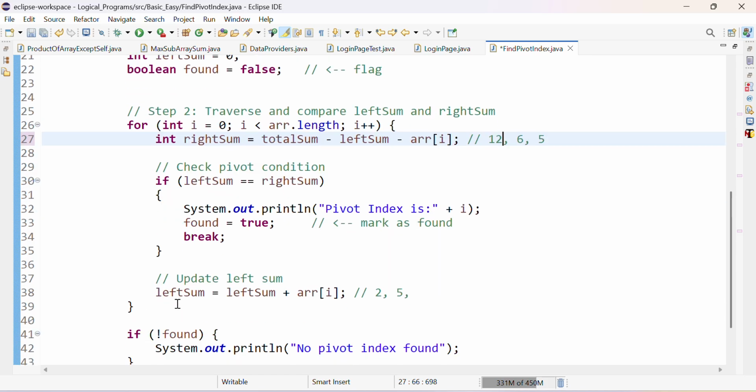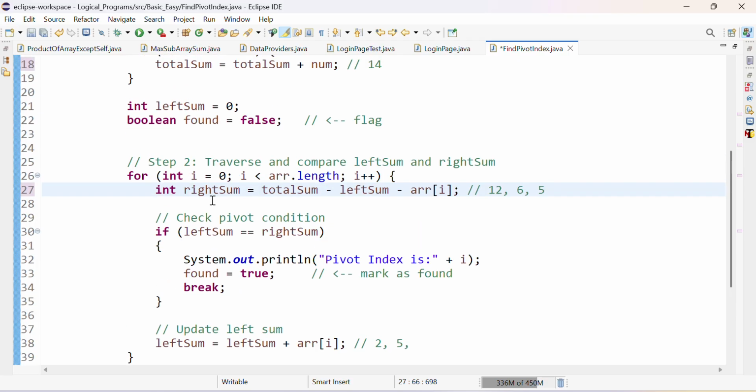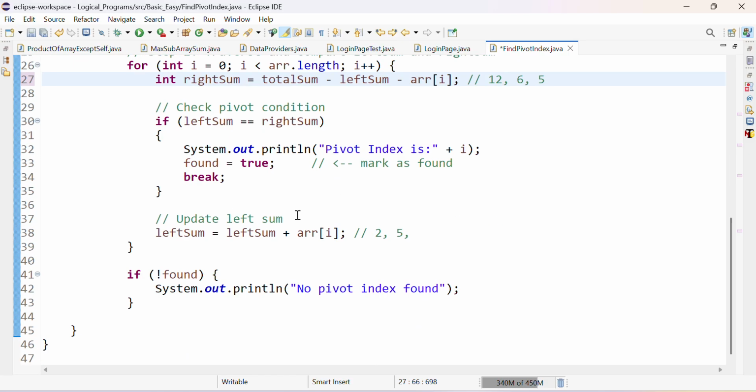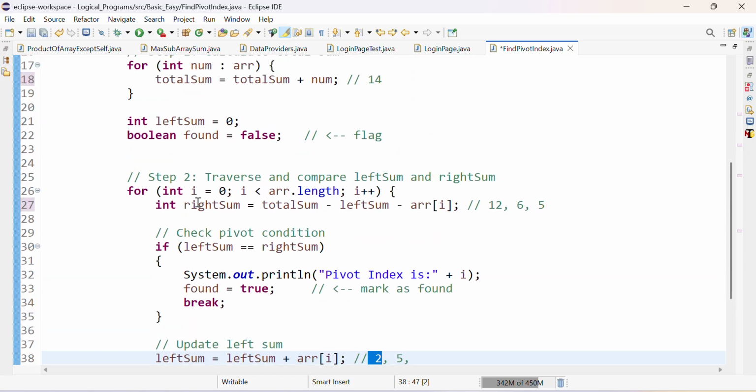And again the left sum value will increase here. Initially left sum is 0 plus array of 0, which is 2. So left sum will become 2. Now for the second iteration I value will be 1.